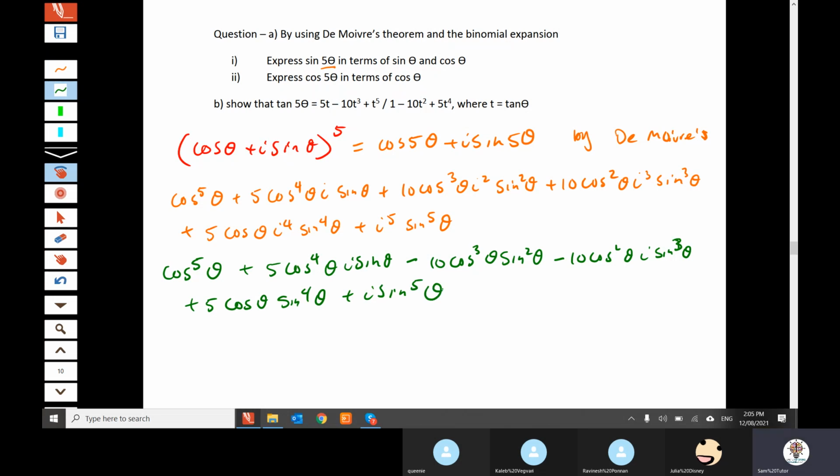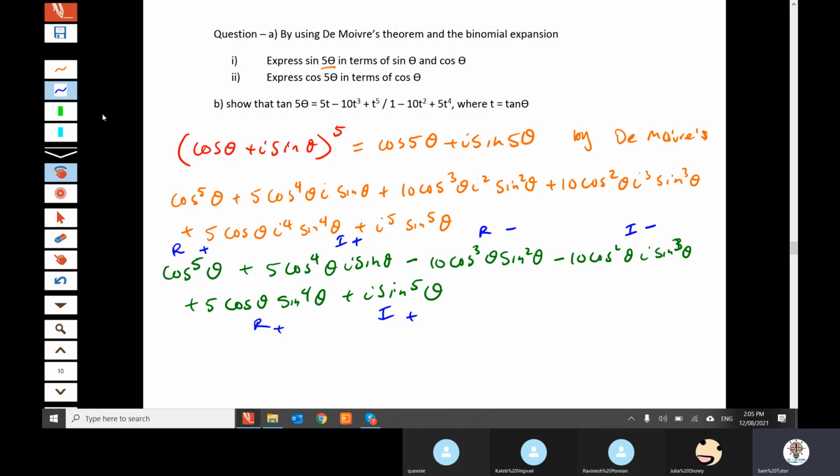Does anyone actually realize a pattern from what I've written in green? There is a little pattern with reals and imaginaries and then positives and negatives. Can we pick that up? No? Well, this is the trick if you want to know it. Real, imaginary, real, imaginary, real, imaginary, and it'll always be positive, positive, negative, negative, positive, positive, negative, negative, and so on. So a good little pattern to know.